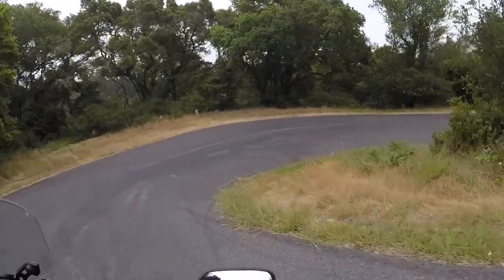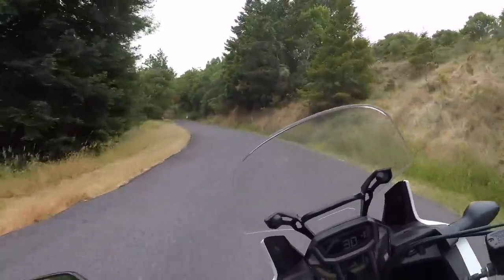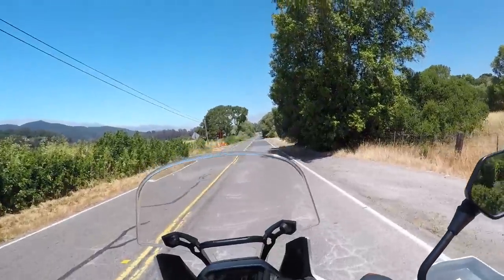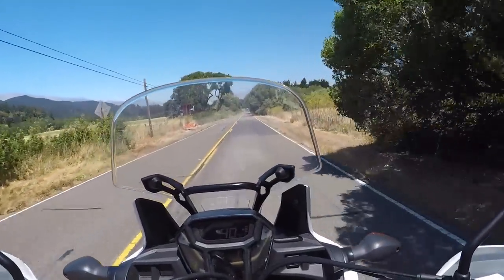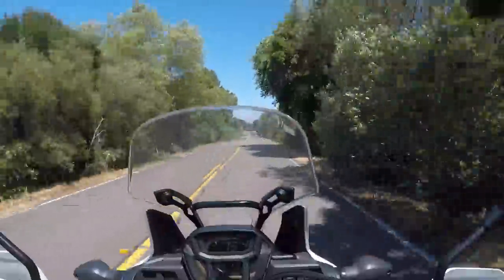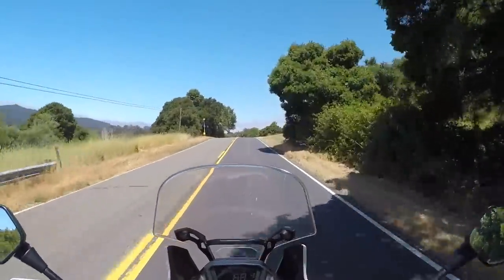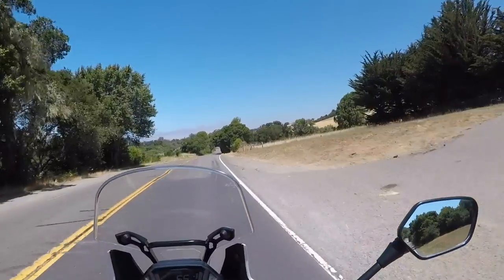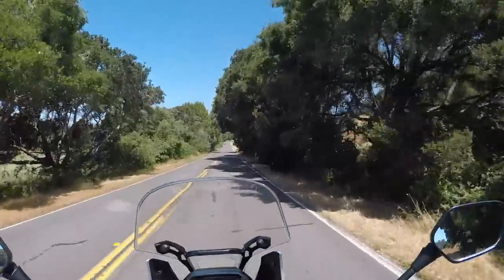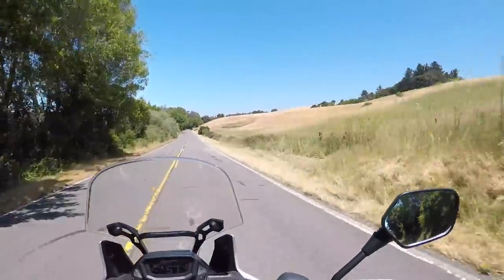All right, here comes the roller coaster turn. Not a big deal. The 21-inch front wheel is totally fine. All right, turn traction control off. Not all the way off, actually, just in that first setting. Man, that was 90. I mean, it is what it is. It's not the best. It's got the power, though. It's all there. I'm not complaining. I have fun on it.